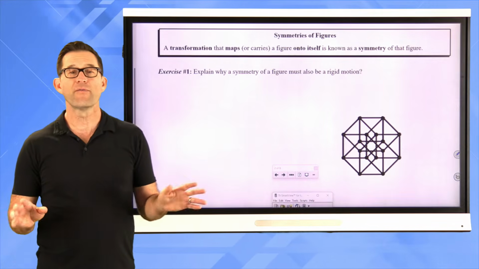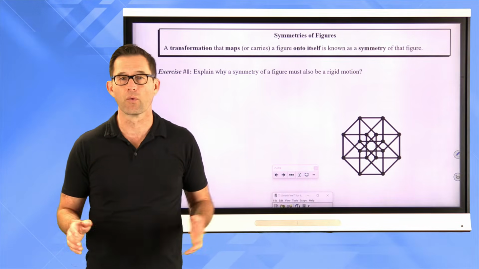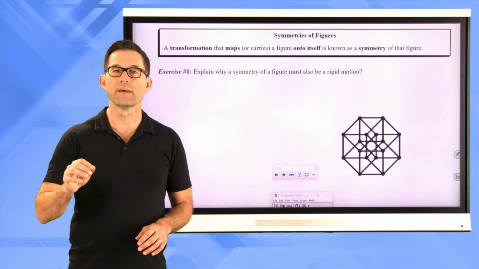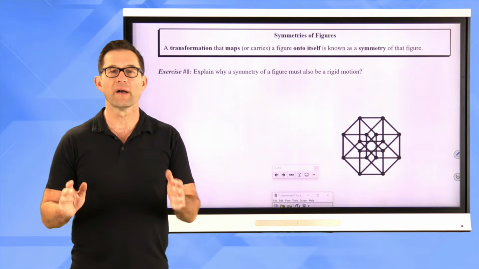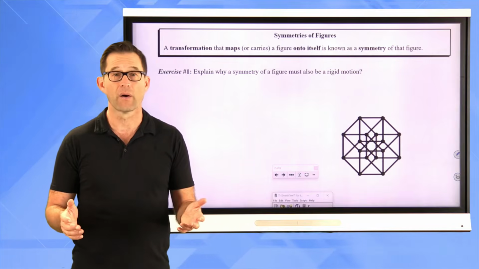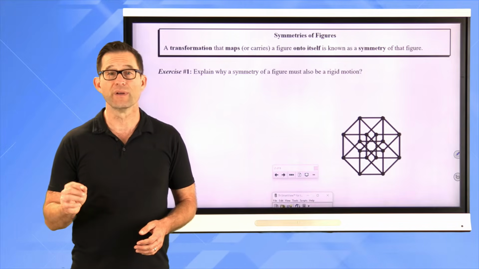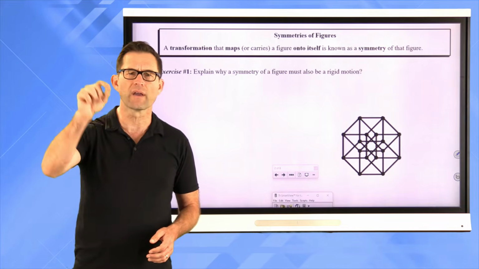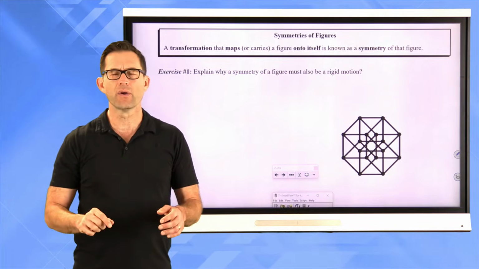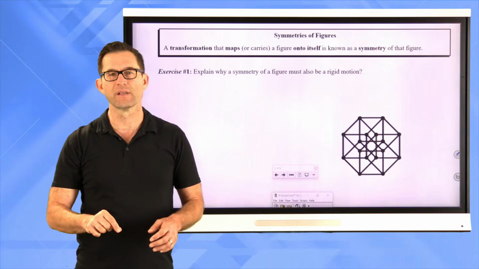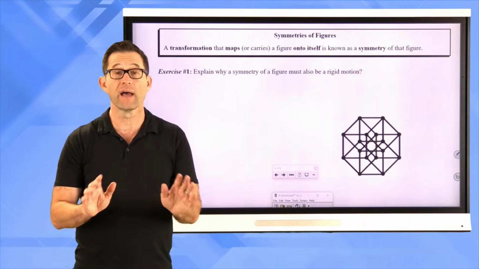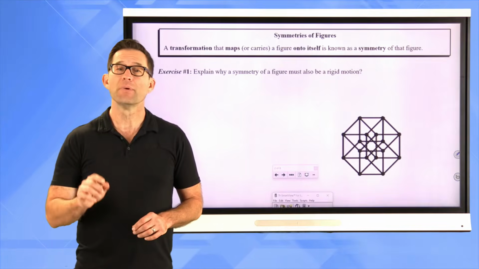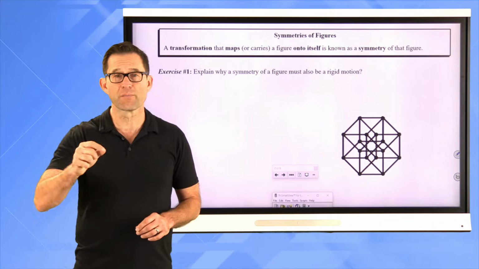All right, well, before we get into exercise number 1, which should be pretty easy, I just really want you to understand what a symmetry of a figure is. You've been talking about symmetry for a while. You've probably talked about symmetry as early as maybe even 4th grade math, where maybe you drew in a line and said, this figure is symmetric across this line or something like that. And that definitely has something to do with symmetry. We'll see lines of symmetry in just a bit. But symmetries are more explicit than that, right?